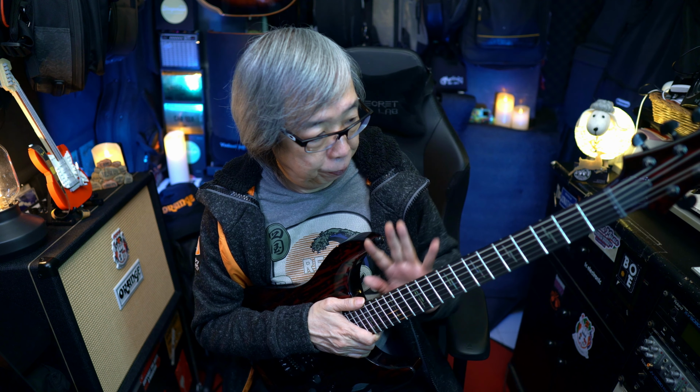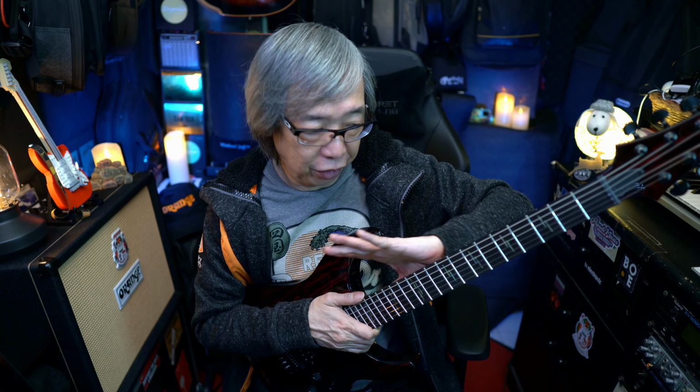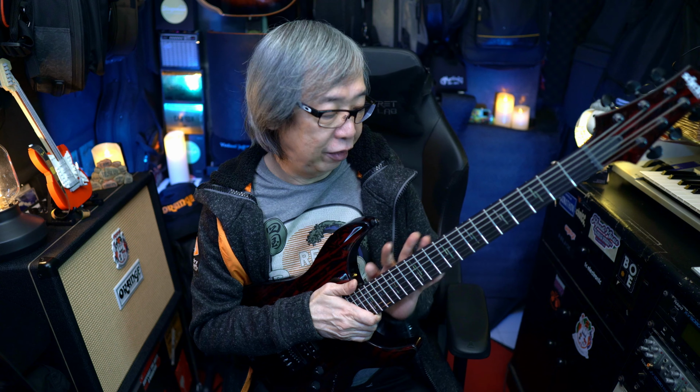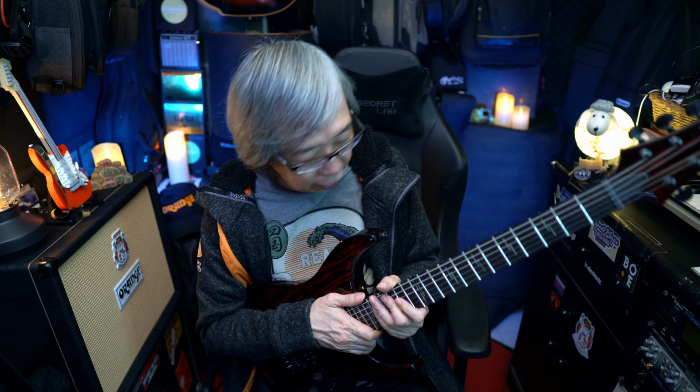Okay, so how does it play? Slim C or modern C shape, really easy. No compound radius for this guitar. There is a difference as you go up. It gets thinner as you go up in terms of the girth of the neck. It's easy to play, just like the other guitar that I reviewed.